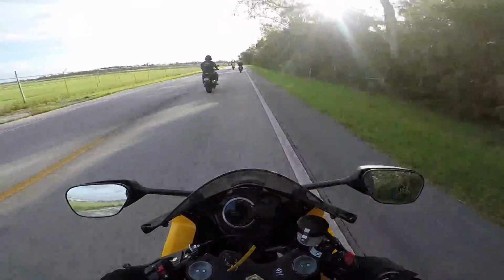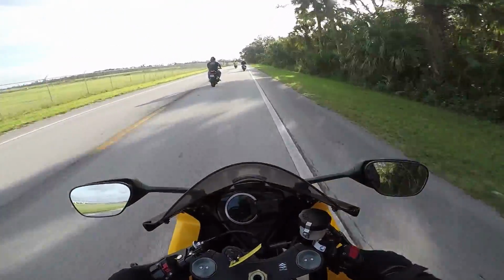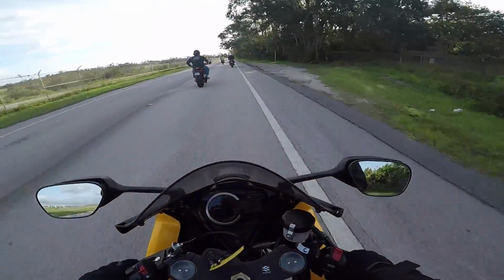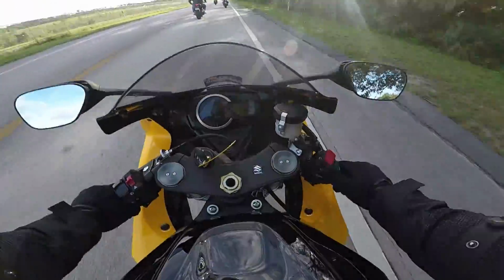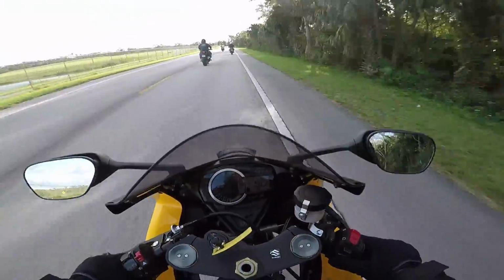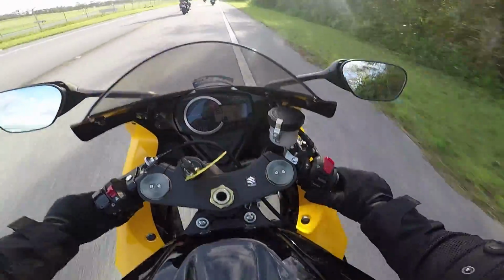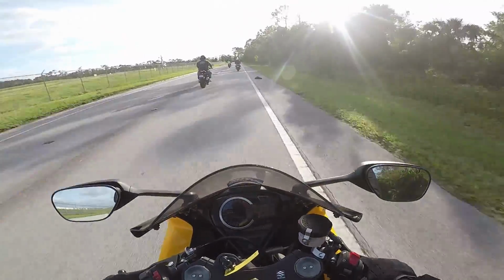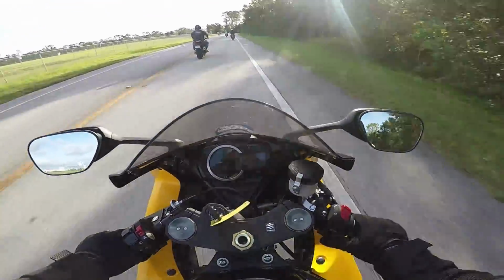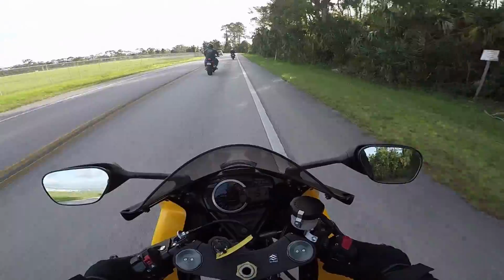So going over controls, man, this bike feels super nice. As I was saying, on the right side you have your kill switch on off. You have your selection for your gauge, so if you guys see in the upper right, it's going to go trip 1, trip 2, as you press down or up, back to trip 1. And then you've got your reset trip, your time, I'm assuming your counter.